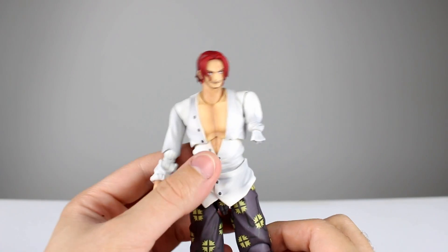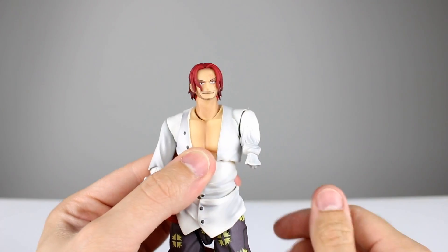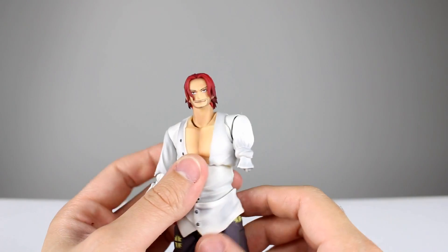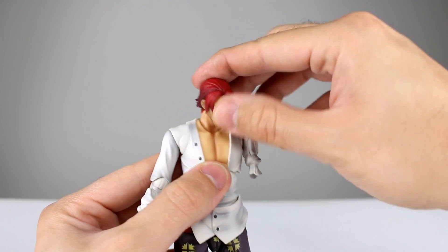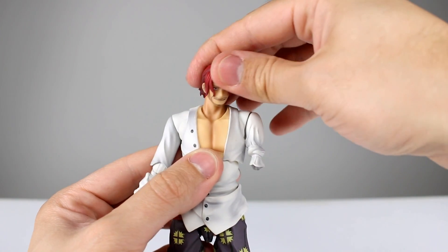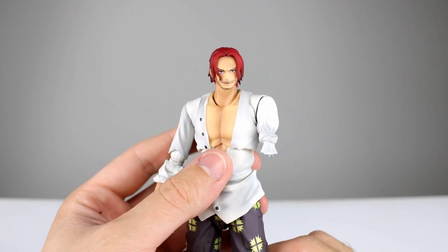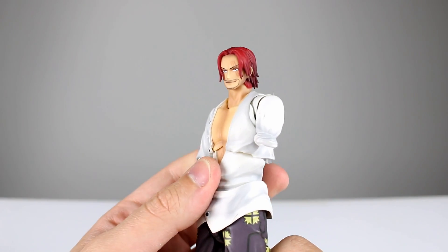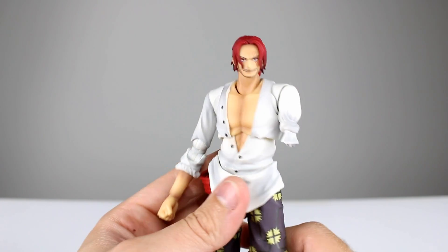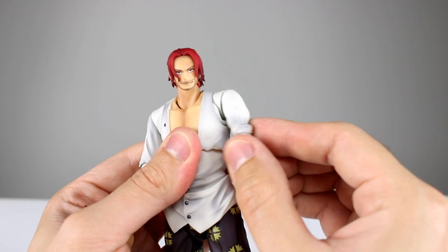As far as the figure itself, it does some things really nicely and some things really terribly. The neck itself is on a ball peg so that's really good, you can move it around pretty effectively. But the articulation for the head is a ball hinge that has no swivel at the top, so you only get the hinge — you can't rotate it on top of the hinge. The bottom part of the ball hinge that's supposed to swivel in the neck is totally stuck. His neck is not great. Even if it functions as intended, not having a secondary swivel on that ball hinge renders it very ineffective.